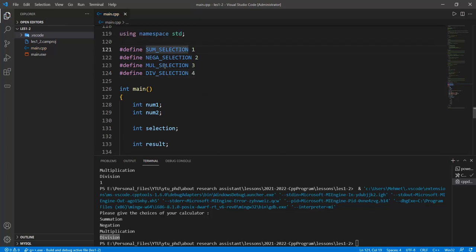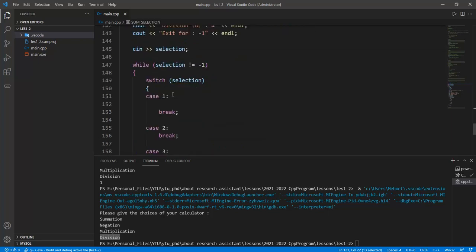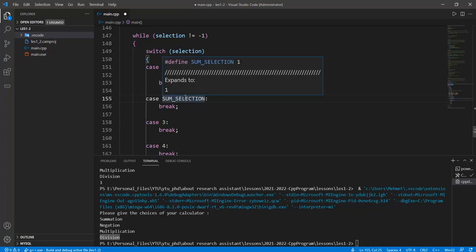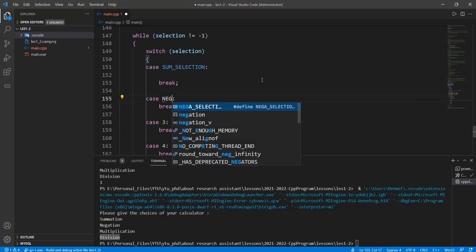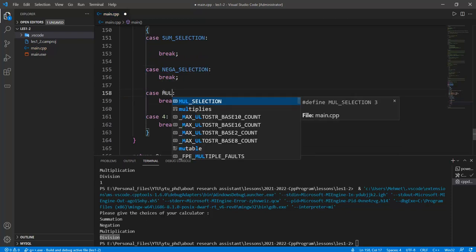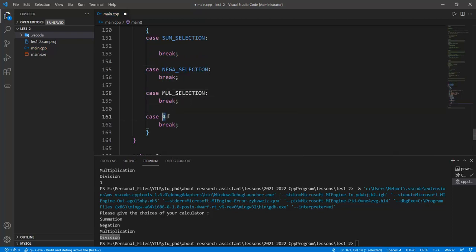And so the sum selection can be translated into these things, and nega selection can be given here, mul selection here, div selection here.